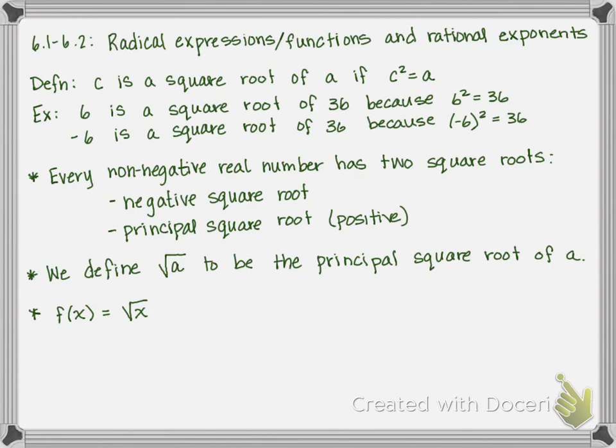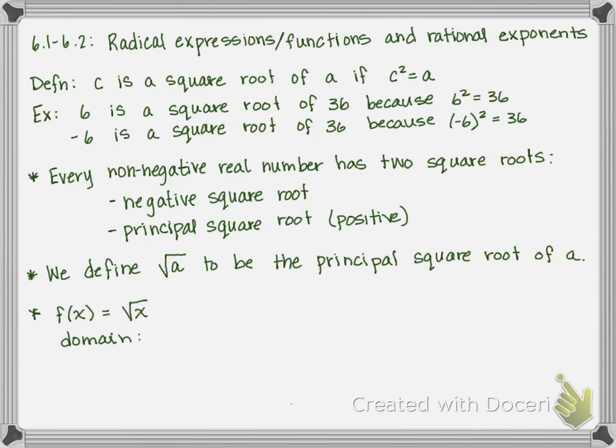And we get a little bit lazy when we write that radical symbol. We usually just say square root. We don't say principal square root every time. But as long as we use the radical symbol itself, it's assumed that the output of it is a non-negative number. And so that allows us to define the square root function and have it actually be a function. So when we input 36, the only output here would be 6.